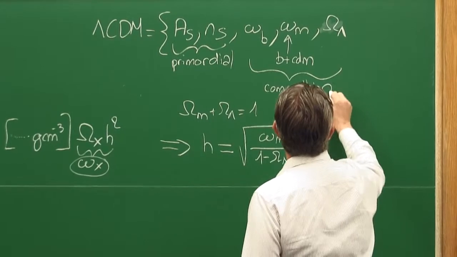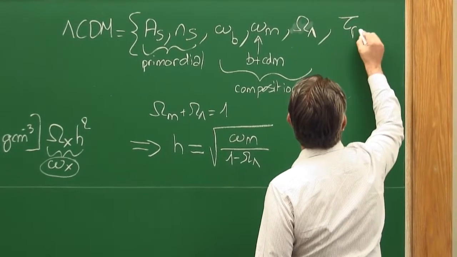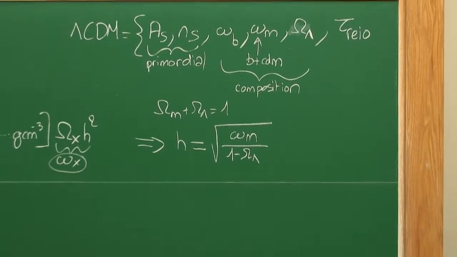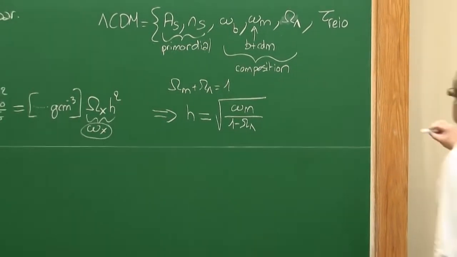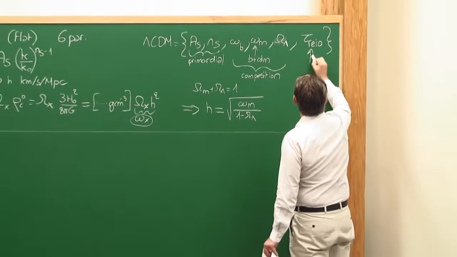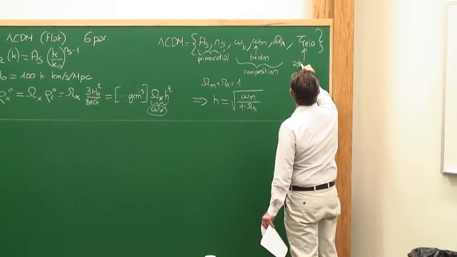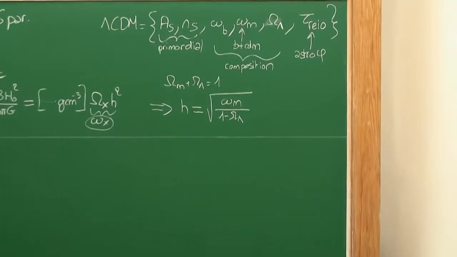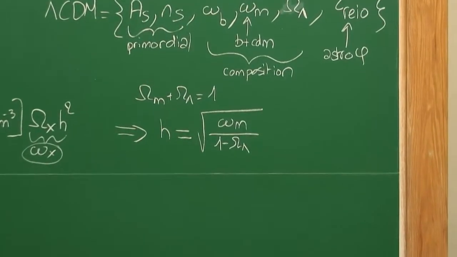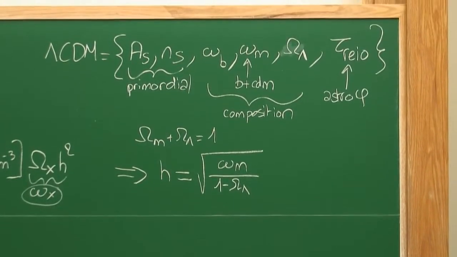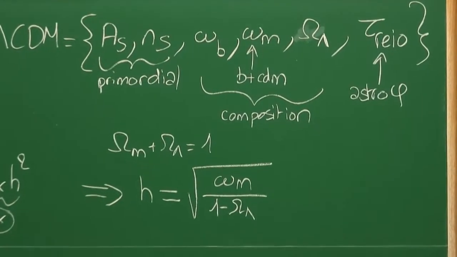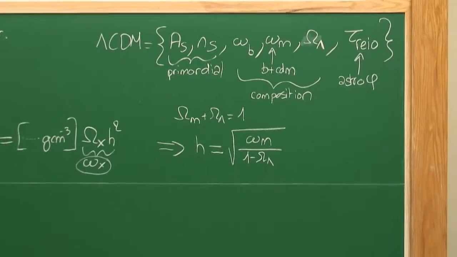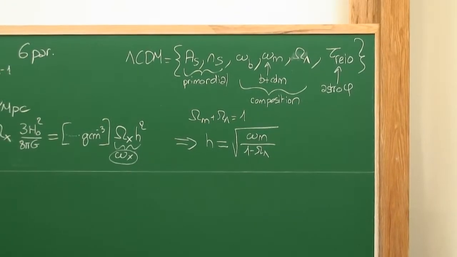of the universe. And the last one is the optical depth of reionization. Two days ago, we saw how to define this optical depth. And this parameter can be said to be an astrophysical parameter. In fact, it's very difficult to predict, to make a model for predicting tau reionization, because star formation is a mess. It's very difficult to model. So people would say that it's not even an astrophysical parameter, but a gastrophysical parameter. It's a famous joke of Dick Bond from Toronto.